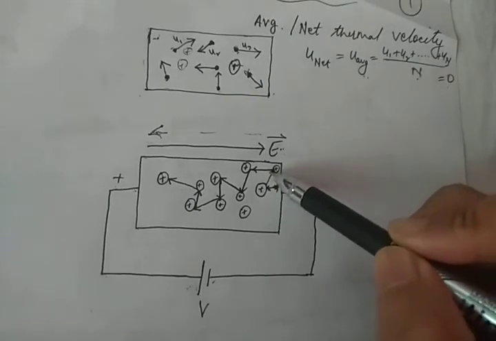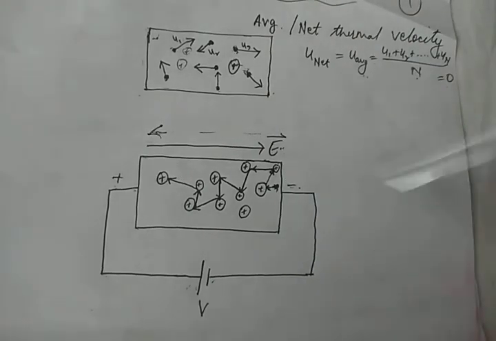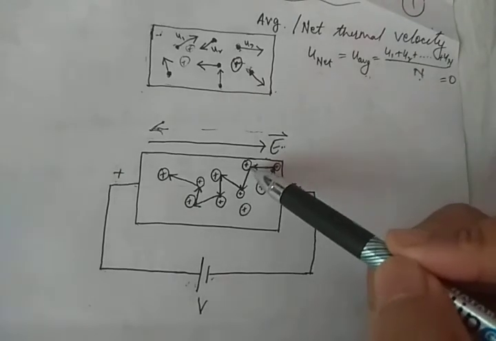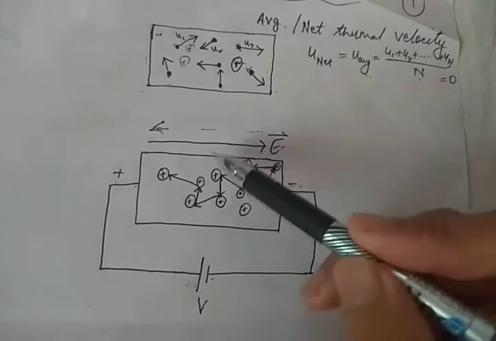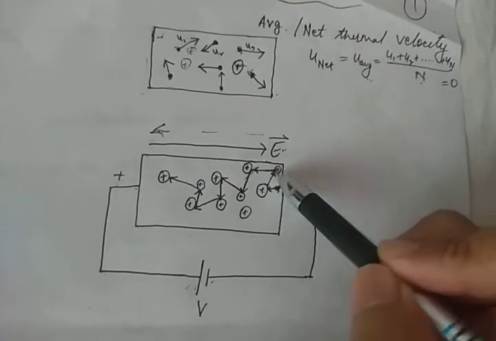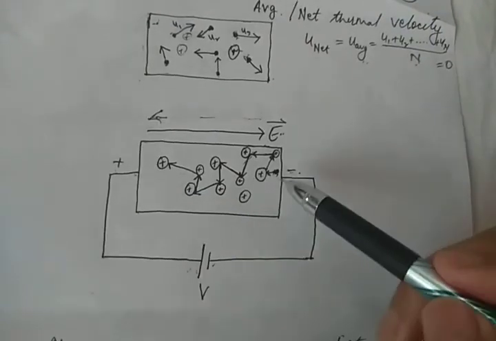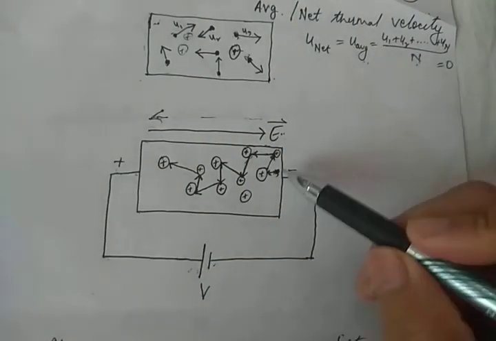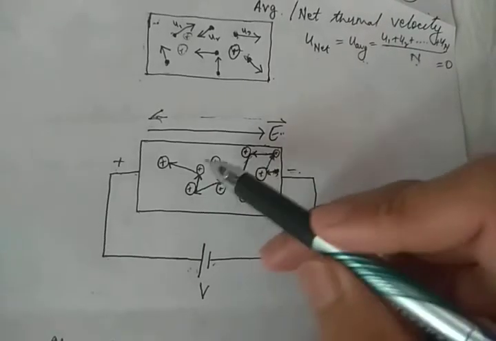Now while moving in that direction also, it might collide with some other ion or some other electron. Say for example, it moves here and also undergoes collision. So it gets drifted in some other direction, again it collides, it moves in some other. So basically, although we have connected an external power source, the electron wants to move towards the positive side, but the movement of the electron is still random. It's getting drifted in all possible directions.